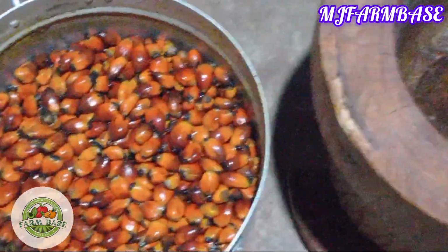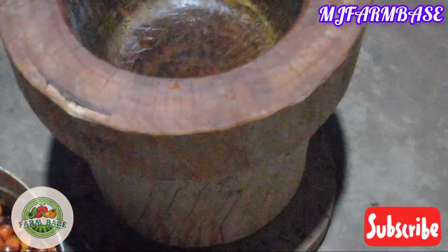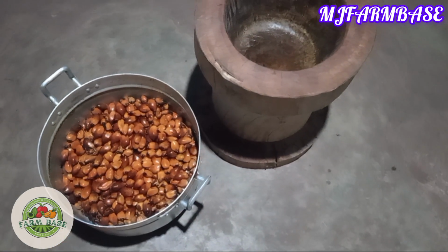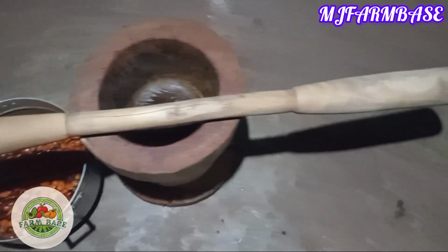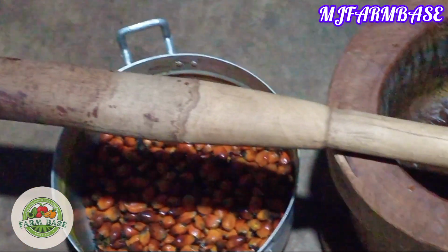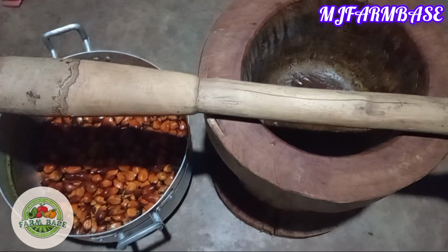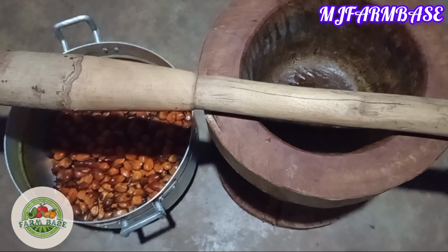So this is the next day where the cooked palm nut is cool, so we will now pound it to extract the juice from it to get the oil. Over here our mortar is ready with the pestle, which we are going to use the traditional way to pound this and achieve our result, which is the oil extraction, the Dzomi.